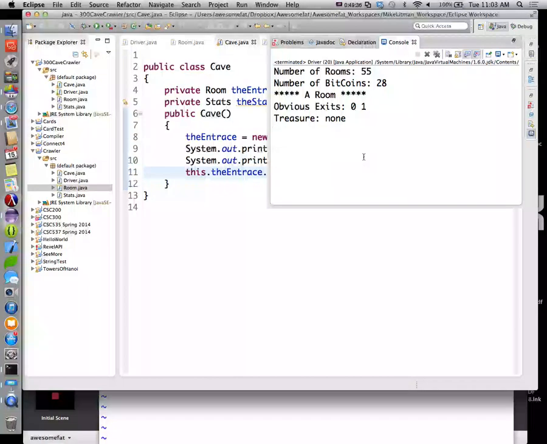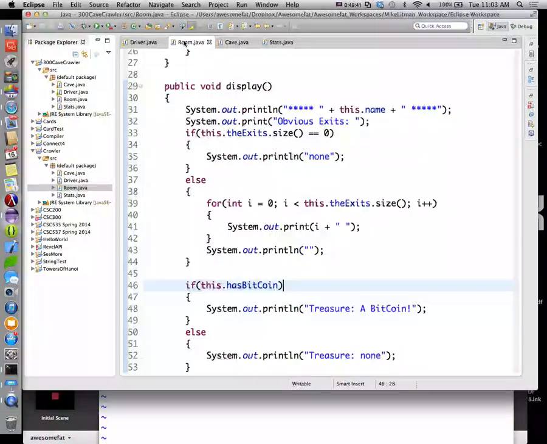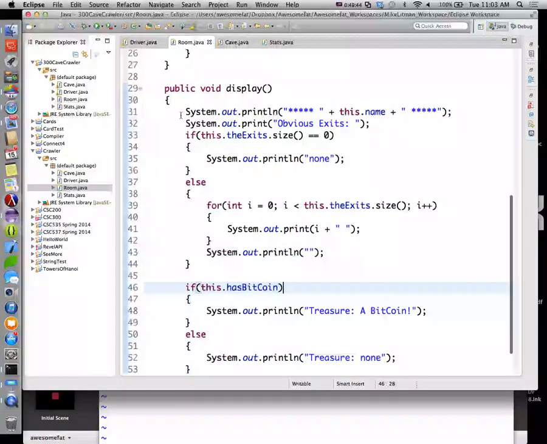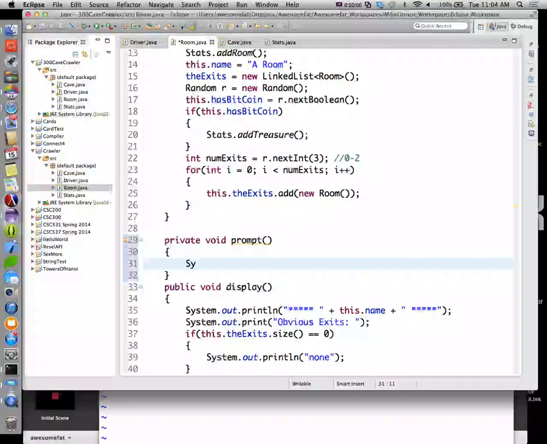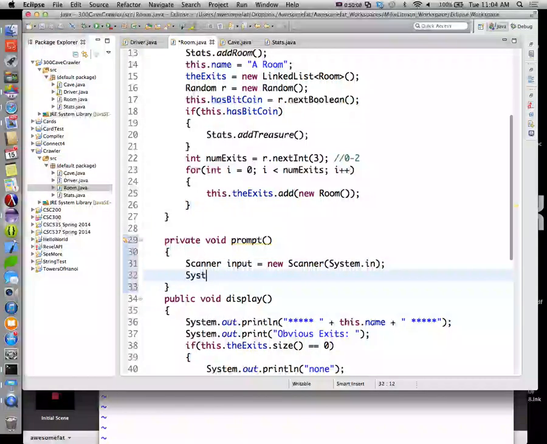Well, actually, let's just write that real quick. So inside of room, we're going to create a method, private, just have it be void for right now, prompt. We're going to create a scanner. System.out.print what would you like to do?